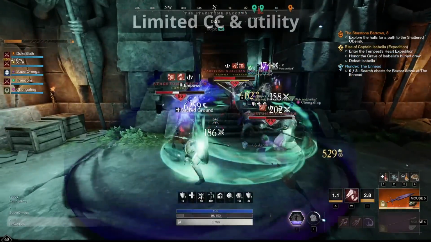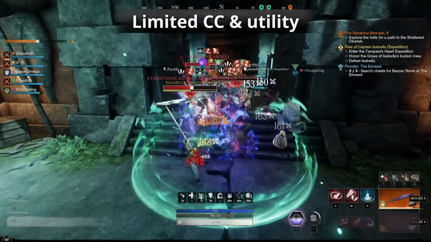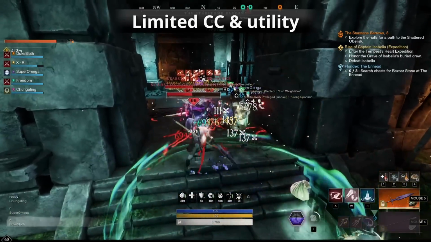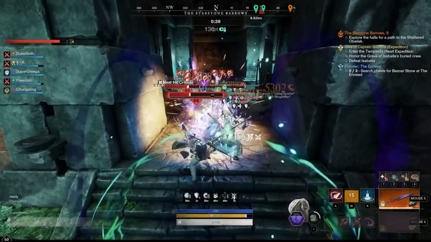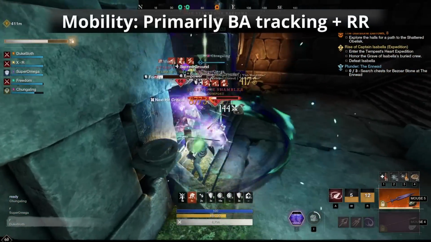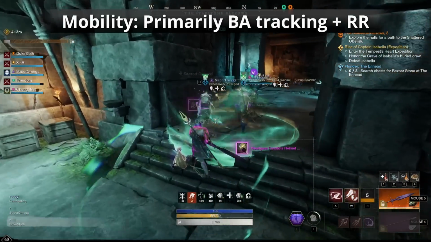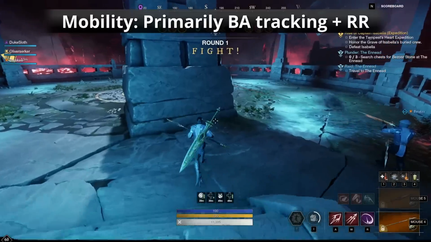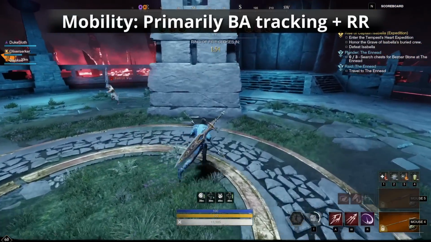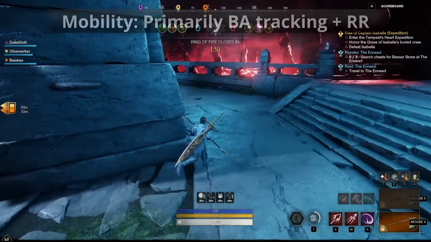While it has some CC, some staggers, a pole and a root, those are very short, very limited, they don't really impact a fight very much, and also are primarily single target focused and conditional. When it comes to mobility, the Greatsword has some options that we will discuss in more detail later. They have some pros and some cons for sure, but what generally stands out when it comes to mobility aren't the abilities. It is the fact that your weapon tracks enemies so well and follows them so closely that it's really easy to stick to an enemy once you have latched onto them.